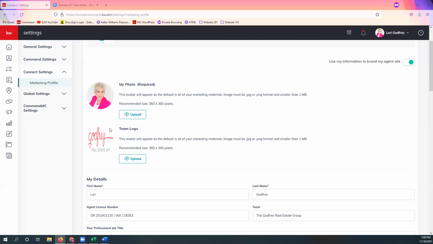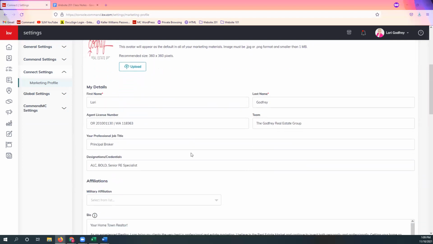So in other words, if she had cropped this to be a square, it is going to show up very small on that website platform. However, where her logo is naturally a rectangle, she added it as such, and it shows up beautifully on her website. So that's one of those things with both of those logos. It may look a little funny here, but it will show up correctly on all of your platforms for you.